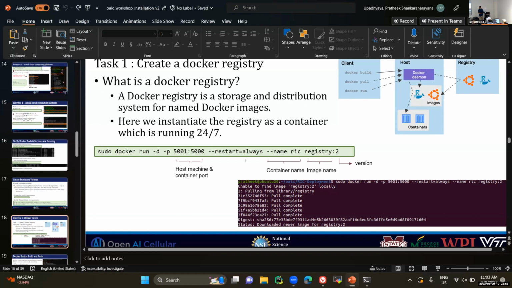Once people are done developing their app and packaging it as an image, they can store it in a registry. Once they make it public, other people can directly pull the image from that registry. It's basically like Git, but for images. In Git, you develop an application, write some code, make an update, and push that code to GitHub or GitLab or whatever client you're using. But here you push it to the registry and then pull from the registry. So let's create the registry first.